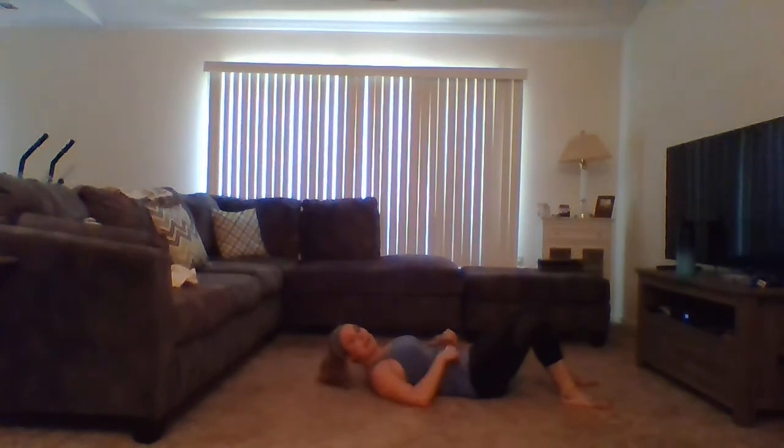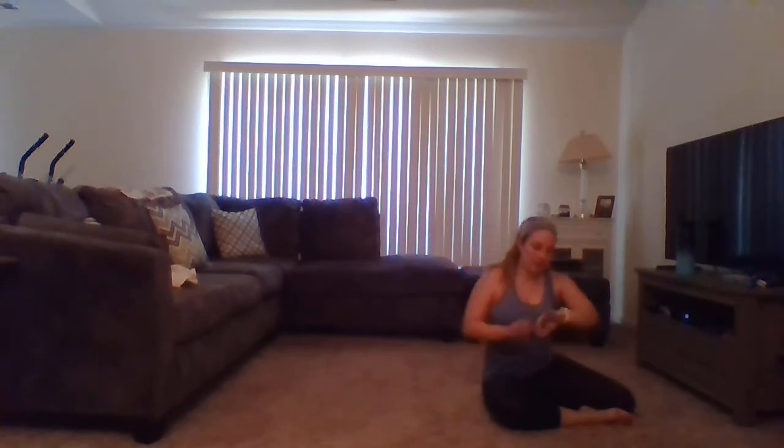Now, it doesn't matter if you come up this much or if you really come up. Just do what you can. So this is all about your level. You might not be able to come up that far, and that's okay because next time you'll come up further. Make sure to breathe. Oh, and then the second exercise, so crunches is going to be first.